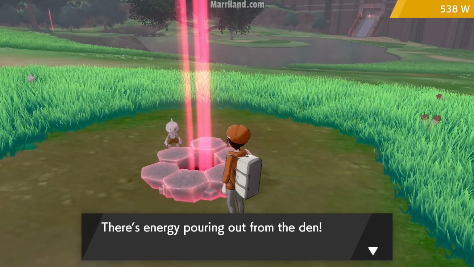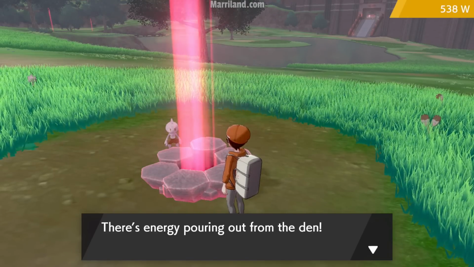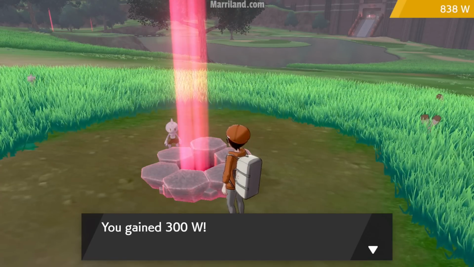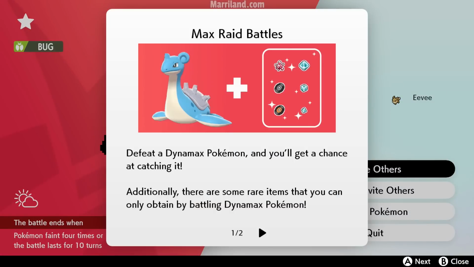Now, whether you want to fight these battles or not, definitely go to any of these dens that you see a red beam of light, because you'll earn 300 watts for every den that you investigate that has one of these red beams of light. And they do respawn periodically, too.